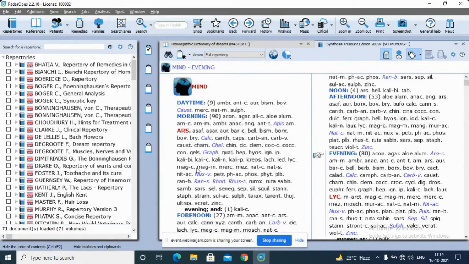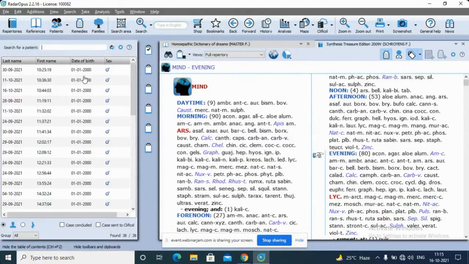As you can see, this is the icon where patient is written. If you click on this icon, a list of all the patients will open in front of you. Whatever patients you have already fed will open in front of you.